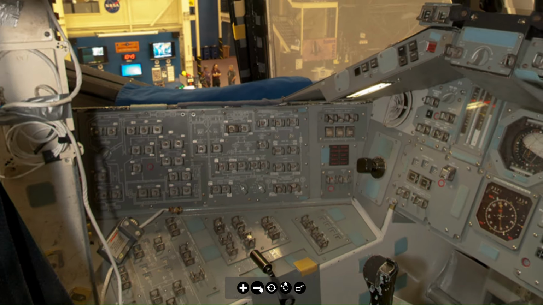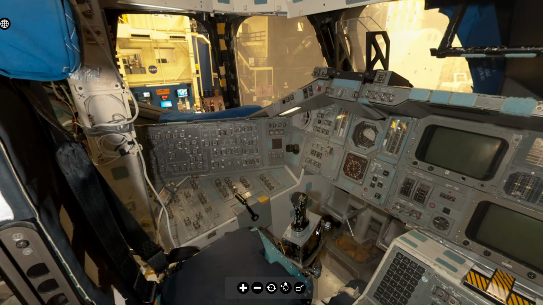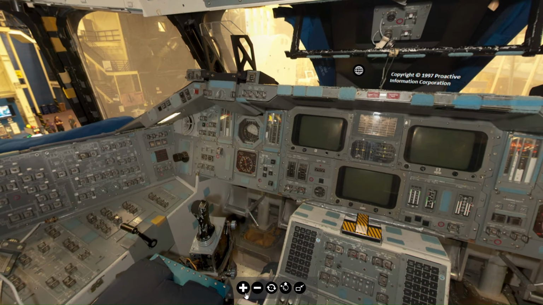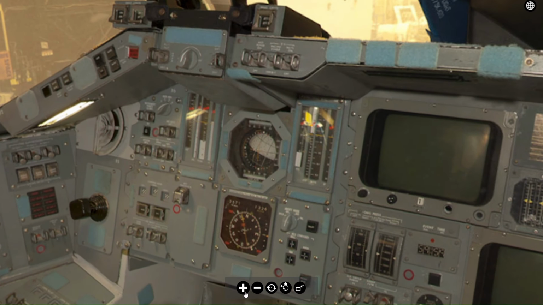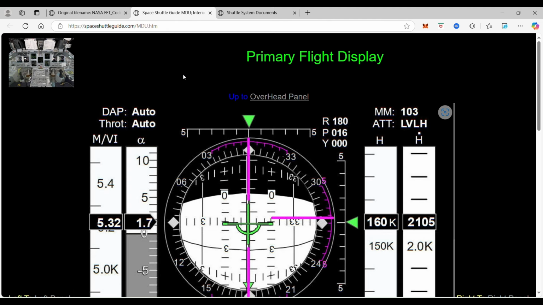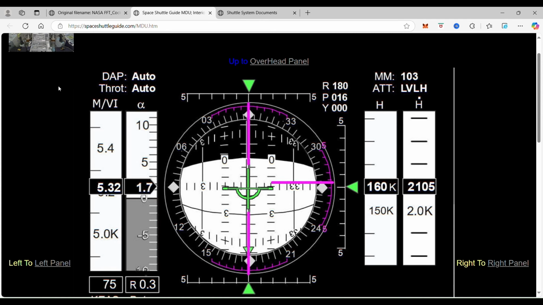In this episode of Spacecraft Guide, we're going to continue to train you on how to fly the space shuttle, and we're going to use this actual mechanical display here that is in the primary flight instruments, which when you click here takes you to the primary flight display. And in the primary flight display, we are going to start a whole new part of the display, the tapes, which are these right here.